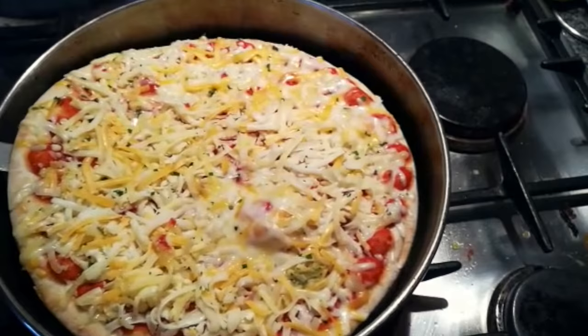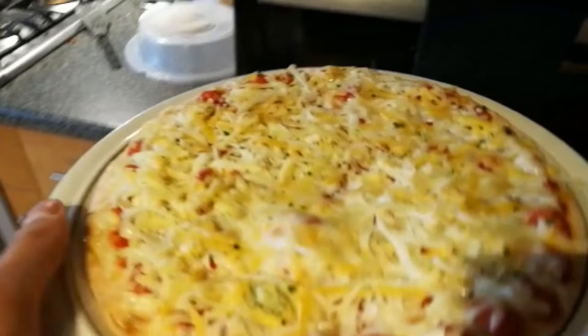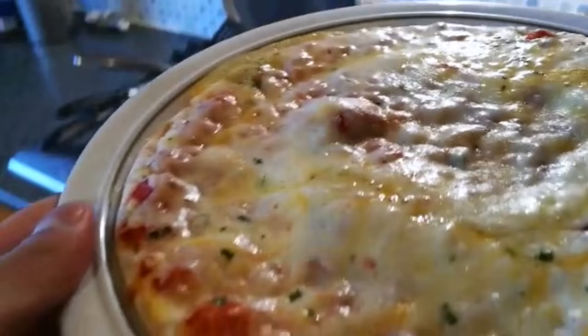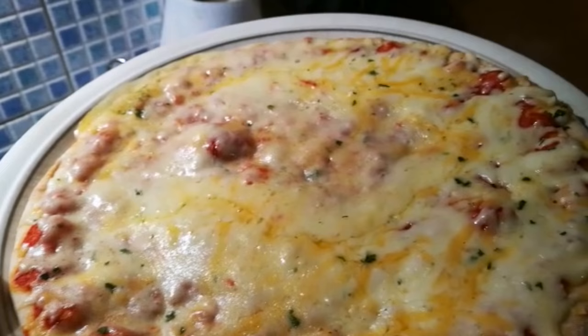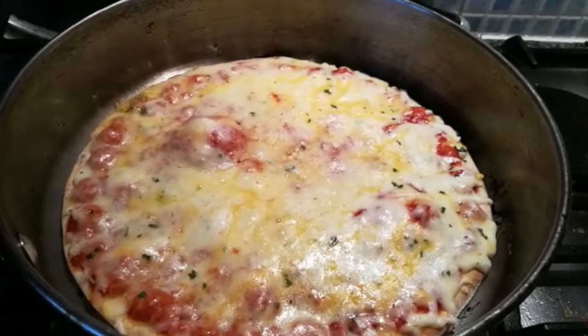Now what I'm going to do is repeat this one more time. I'm going to take this whole pizza, put it back on the plate, and put it back in the microwave for one and a half to maybe two minutes. This time, just make sure that the top is starting to bubble and the cheese is browning. So that's the microwave done, and you can see that the cheese has melted really, really nicely — it's fully melted and it was bubbling, which is perfect. Another final bit is to put it back in the pan one last time for about another minute until the bottom is fully crispy.